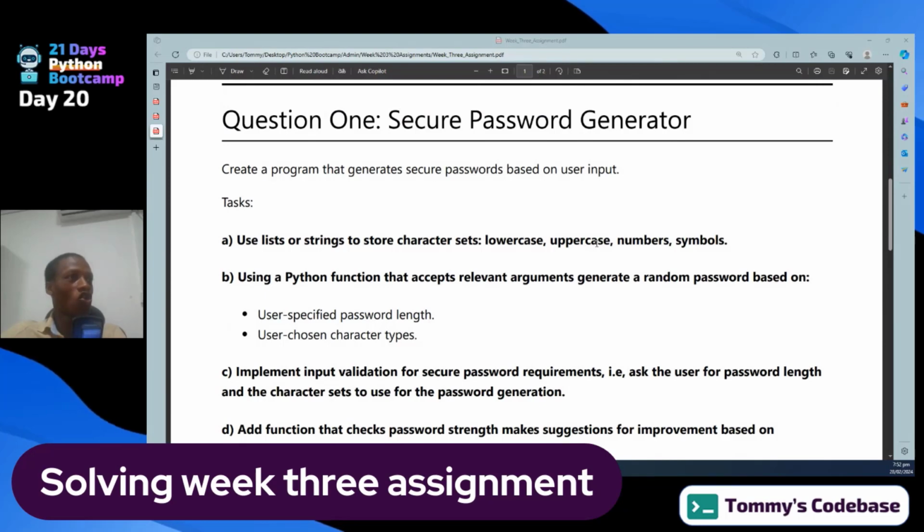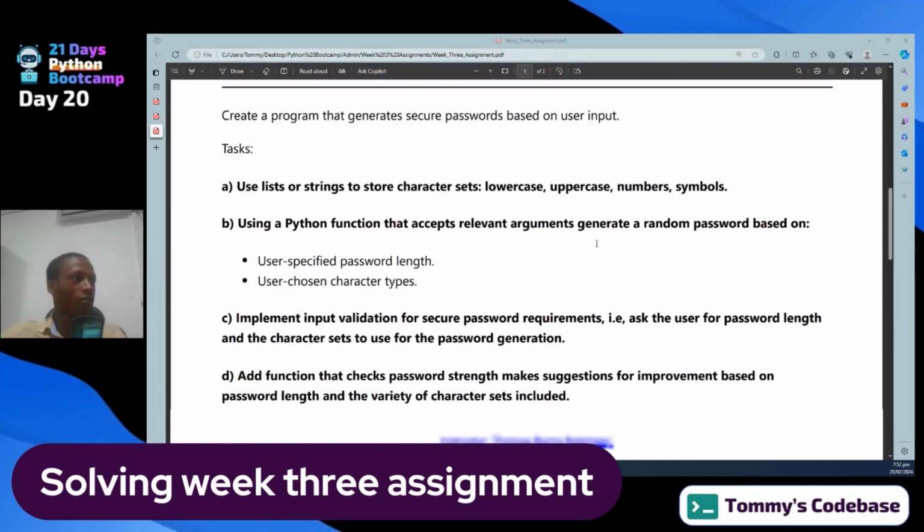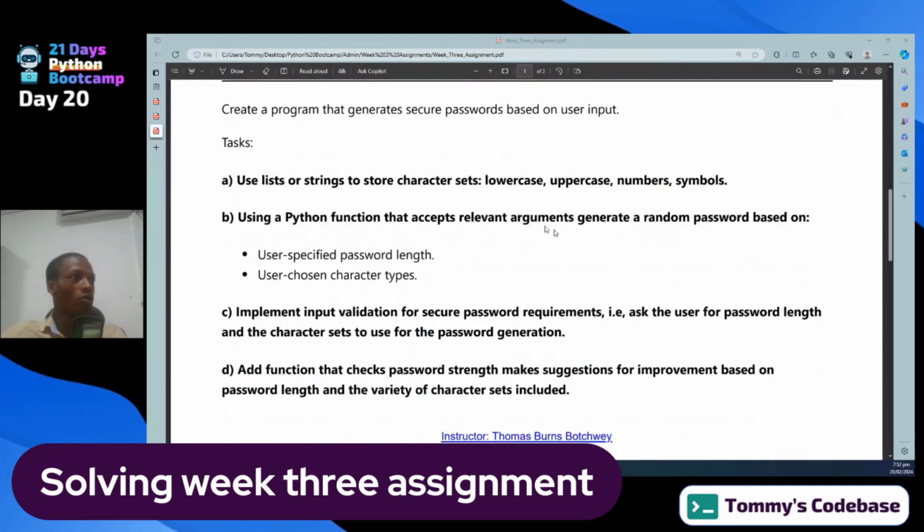Here we have a secure password generator. And so the program was supposed to generate passwords for us based on user input. So we're told to either use list or strings to store character sets, and then using a Python function that accepts relevant arguments, generate a random password based on the user specified password length and the user chosen character types.